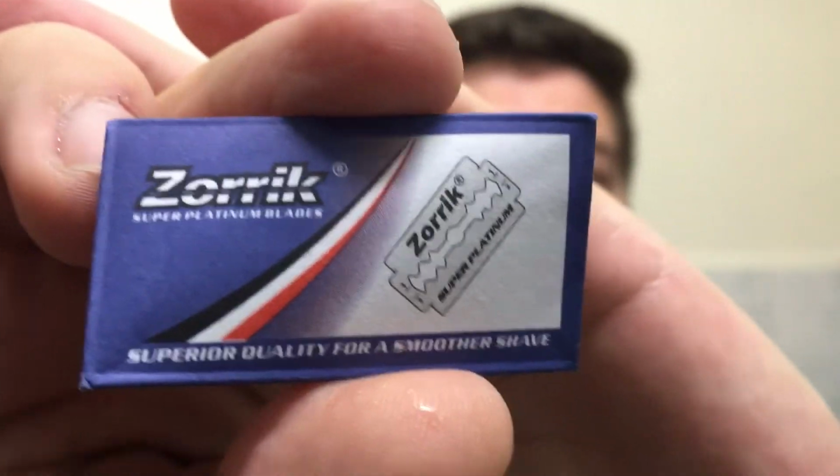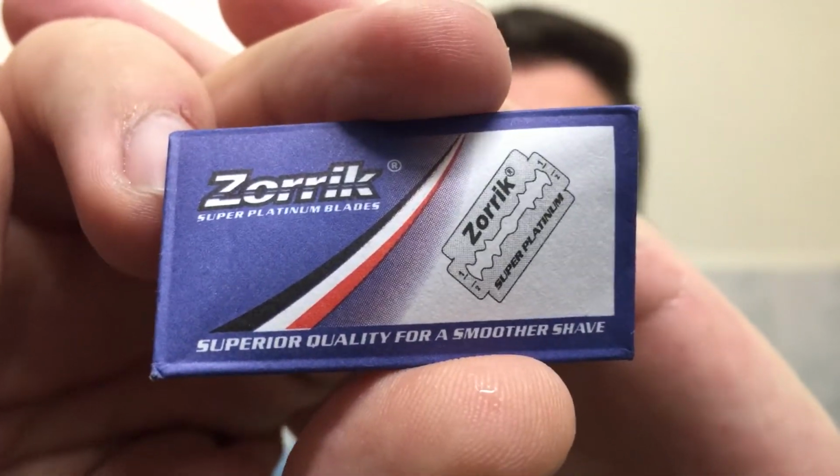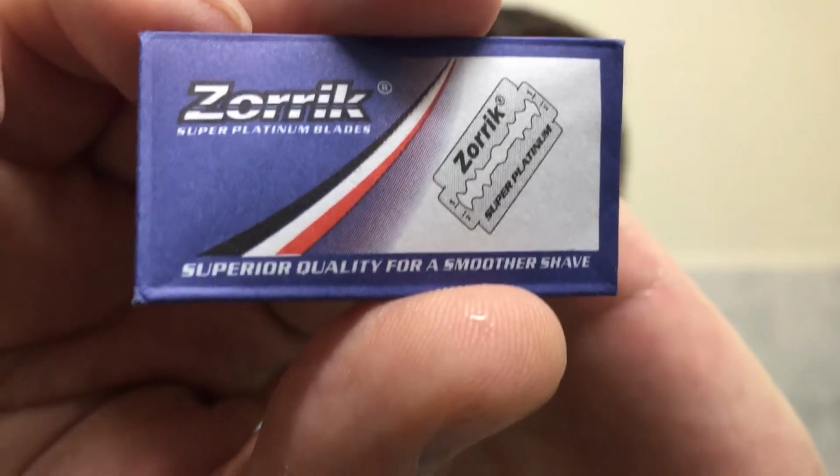Well guys, this was my second pass with the Zorrik Super Platinum blade. Actually, this Super Platinum blade, not the new or whatever other versions are out there. Oh, sorry, I just dropped the package. What can I tell you about the blade after my full shave? Well, it did a decent job.